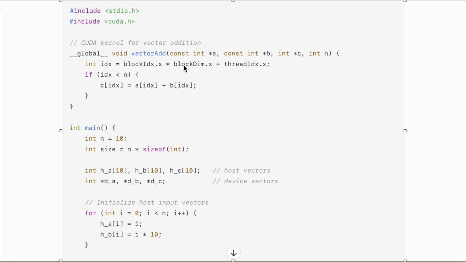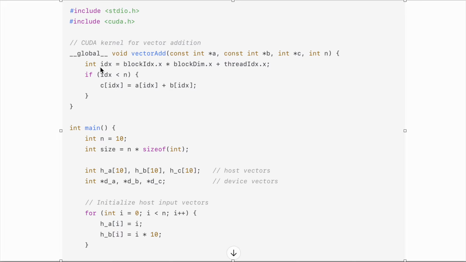First, this is including all the headers needed, and then this is the CUDA kernel for vector addition. Global means it is called from the host, meaning the CPU, and run on the device, meaning the GPU. This is basically because in CUDA, when a kernel is called, it is assigned upon a block base, and then every thread in the block will run this code.